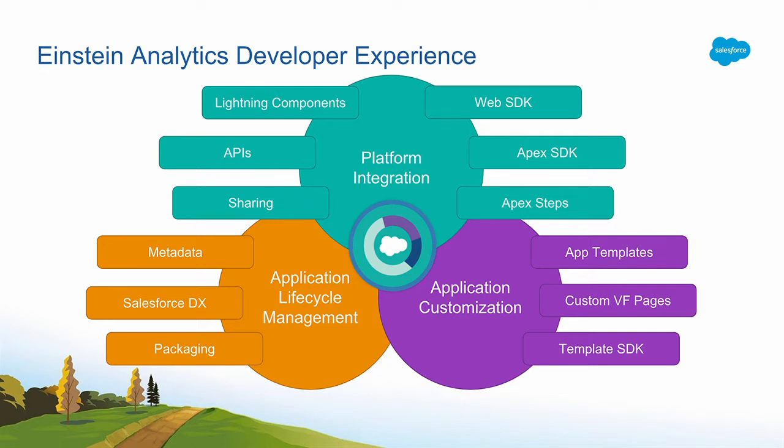A lot of times if you look at a demo, people say, yeah, we're going to go into Analytics Studio, we're going into our app, we're doing everything there, and it's a very data scientist, BI type viewpoint. But a lot of the people who use it are using it inside of applications like Lightning Experience. And a lot of our customers say, hey, that's really cool, but I want to do something more than just embed that chart or that dashboard in there. I want to make it active. So we're going to talk a bit about some of those things today and how you build and deploy and work with those. So this is just kind of an overview of things.